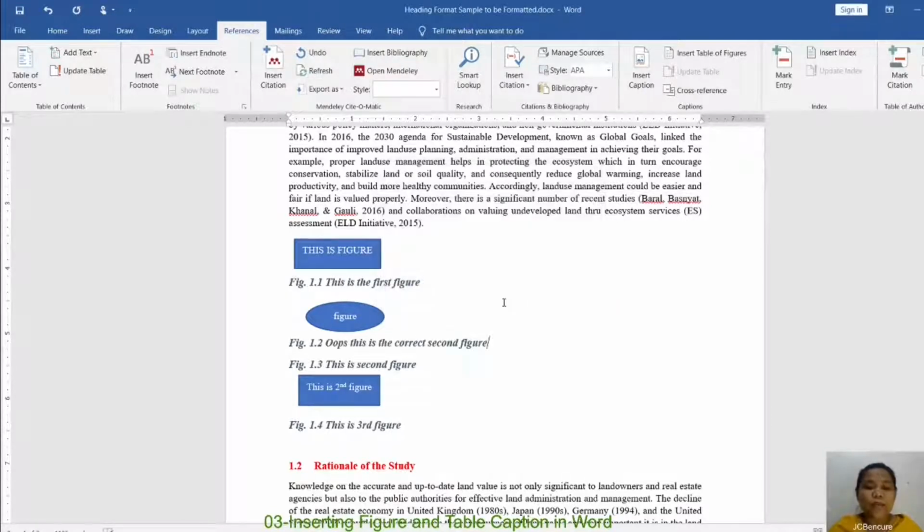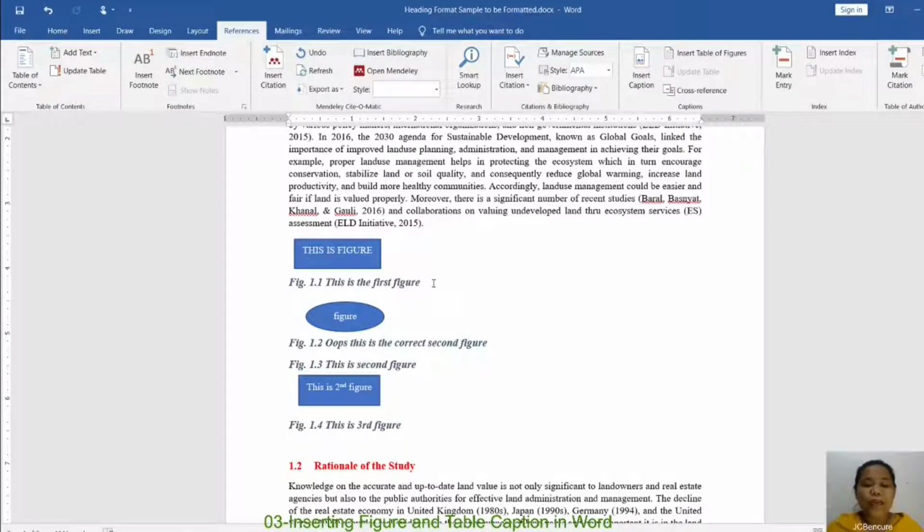Okay, so click OK. So the 1.2 is here, and then the figure that was 1.2 before was changed to 1.3, and then the 1.3 was changed to 1.4. So in other words, if you missed a figure or figures, there's no need for you to change all the caption numbers of the figures because it will automatically change.